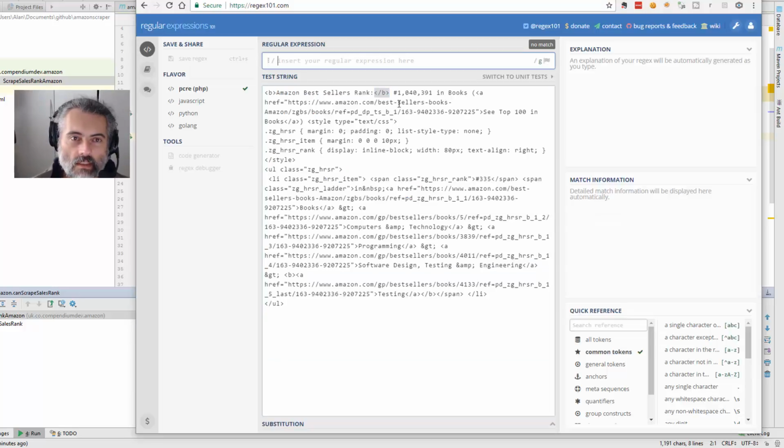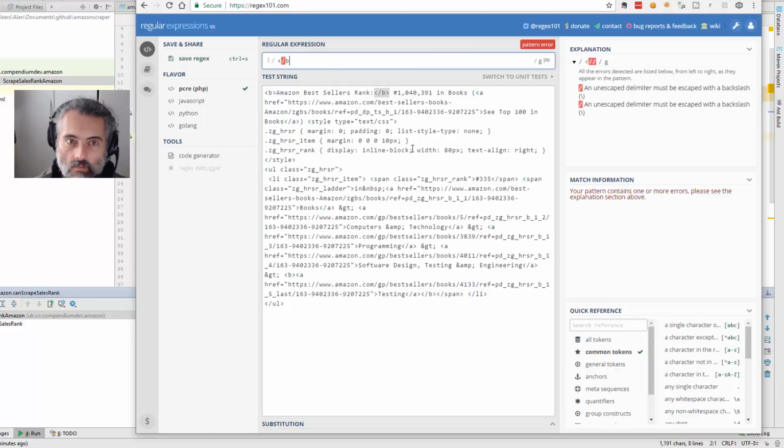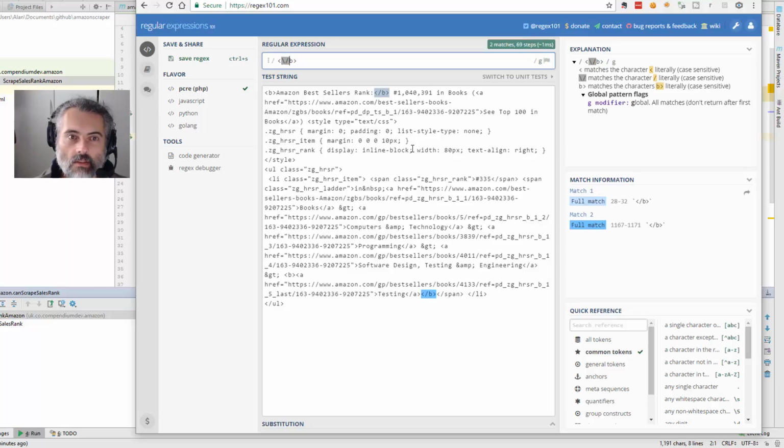So in that case, let's check for that. We want B, and this has to be escaped. I'll stick a colon in to try and get the first one. There we go, colon, that. Then we've got a bunch of characters.